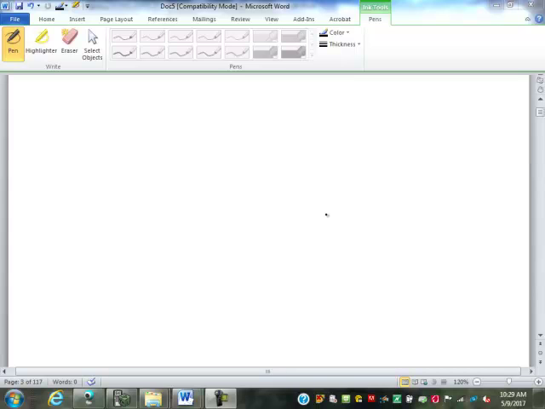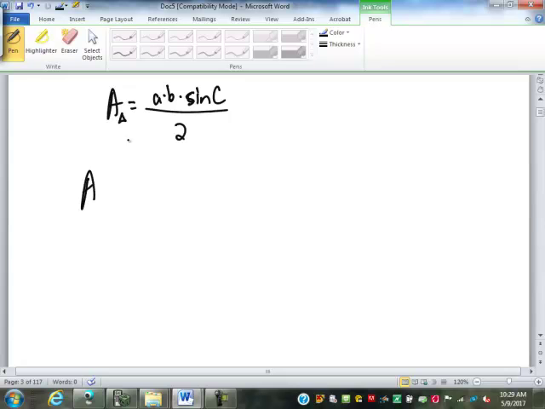So our next step, we've done that worksheet where we did the area. Remember, we did the area of a triangle as A times B times the sine of angle C over 2. Remember that one. And we did the area of a polygon. This is the area of a triangle.